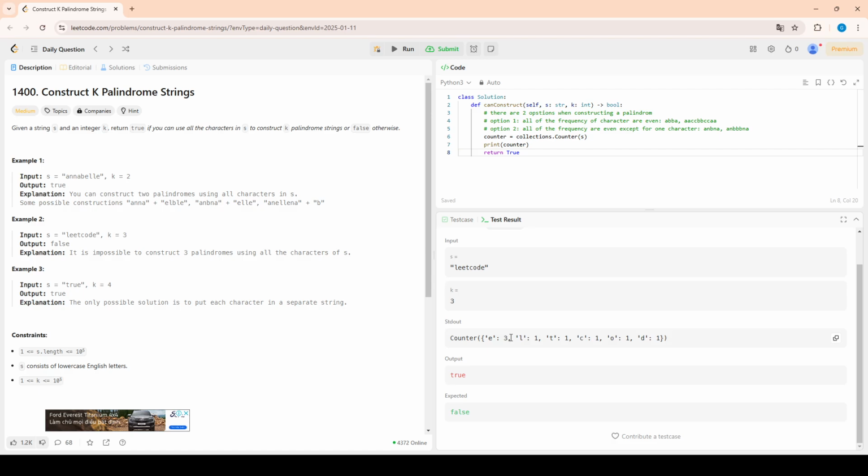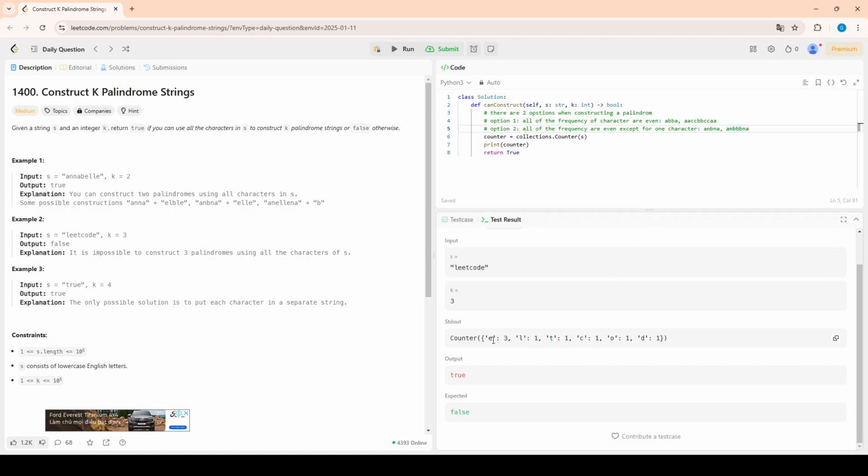What we need to realize is that each of the substrings can only hold one character with an odd frequency. You cannot hold more than one character with an odd frequency when constructing a palindrome string.